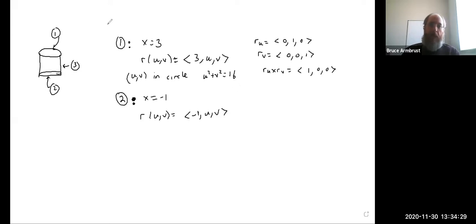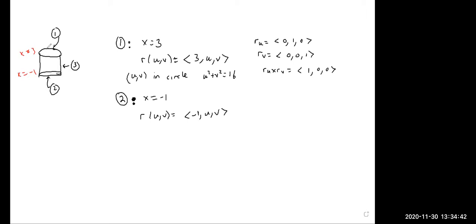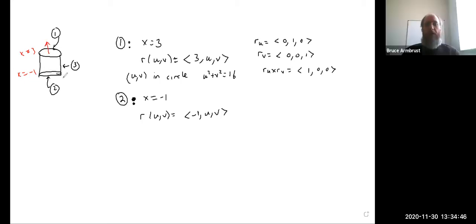If we come back to our can, I know I've got things kind of turned sideways, but if this is x equals 3 and this is x equals -1, which way is positive x? Vertical. It's vertical and it's upward. So we're getting that that's the normal vector to that surface. I don't know if you can see my shocked face, but that totally makes sense. So what should we expect to see for the other one, for surface 2?